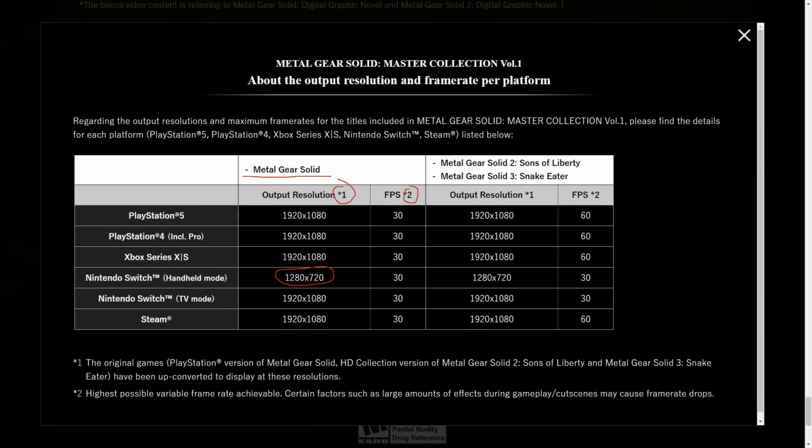Moving over to the right side of the table, these output resolutions and targeted frame rates are for MGS2 and MGS3. You'll notice once again that the games will be running at 1920 by 1080 on every platform except the Switch in docked mode. However, the frame rate is where it gets interesting. You'll notice that the frame rate for the Switch in both handheld and docked mode are set to a targeted 30 FPS. Now why is that?